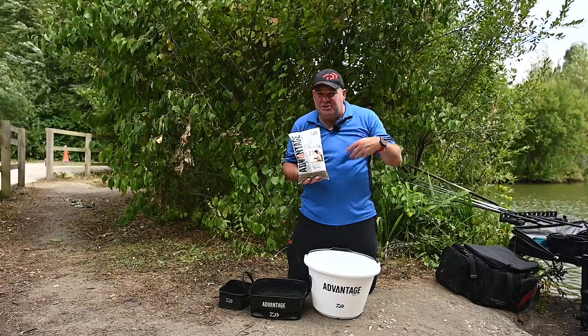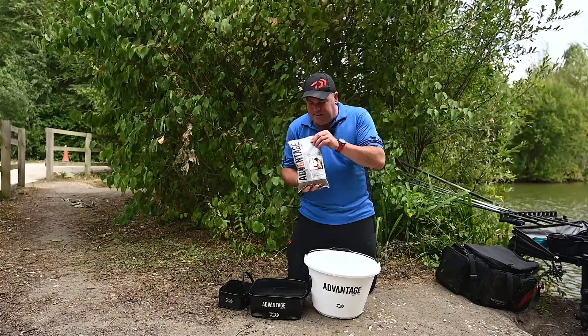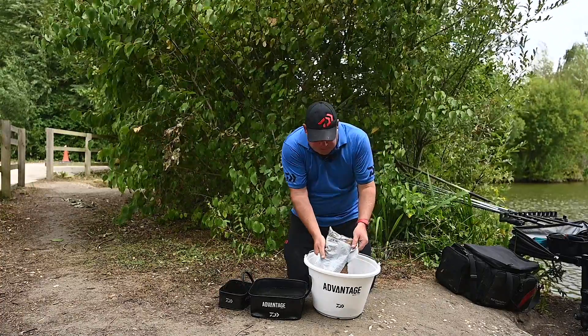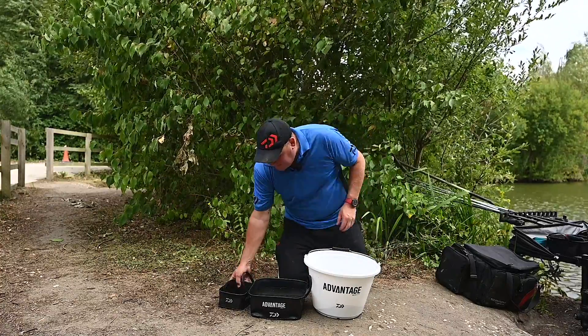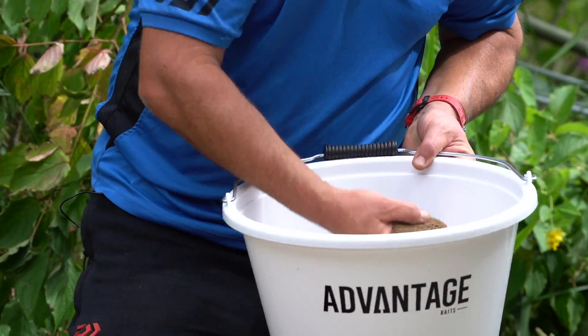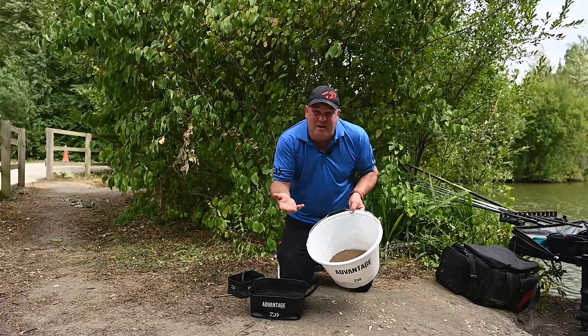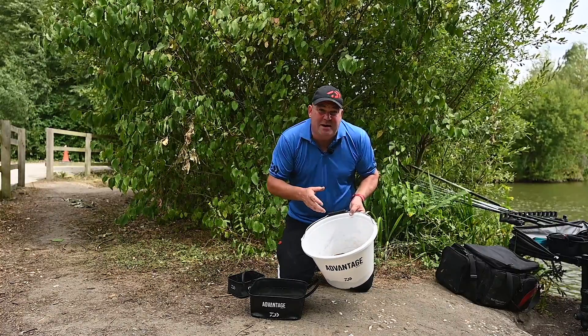You don't need loads — I'm just going to mix a kilo up to begin with. I'm going to mix it nice and wet. The one thing you want to achieve when fishing sloppy groundbait is to make it as wet as possible. One little tip: always have a little bowl of water on your side tray when you start fishing — that way it's very easy to just take a little bit of water out if the mix dries out in the sunshine or wind. The Advantage Baits range is very easy to mix up — it never goes lumpy. You can see the consistency — there are very fine particles but also some quite coarse particles, which makes it easy to mix and very important in making the groundbait break up.